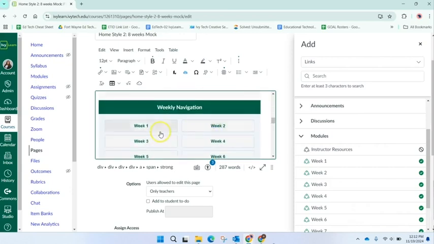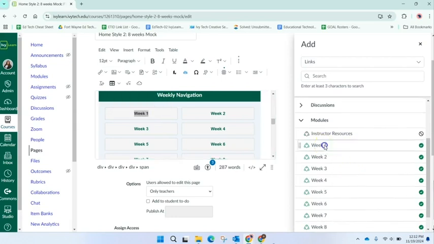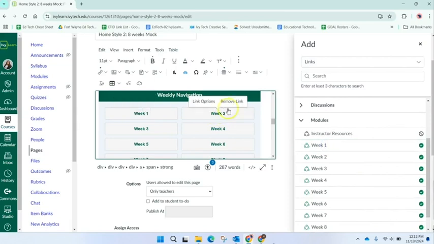The next buttons you will have to relink are the weekly navigation buttons. If you have imported the blank modules template that we have included, you won't need to relink anything. But if you are using your own module template, you will have to relink it. And of course, we'll just go one by one. So week 1, you'll just need to remove link and then click on week 1. And then for week 2, remove link and then click on whichever module is next. Since I already have these linked, I won't have to do the rest of them.